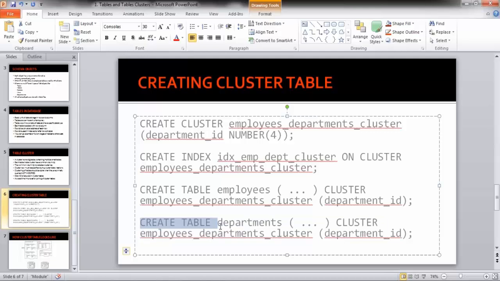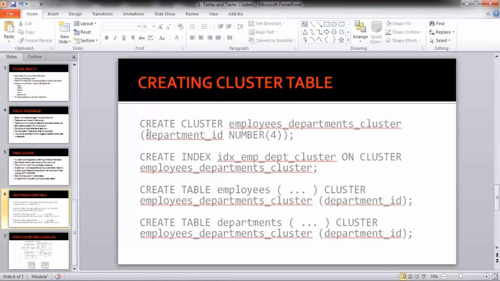Next, you create the second table, the join table, because a minimum of two tables inside a cluster makes sense, because what clusters solve is faster access to the tables which are joined frequently. Next, we create the second table, that's the department table, inside the same cluster. You specify the cluster name and the key column, which is the same as the cluster key column. In our case, it will be department number, because the employee and department tables are joined on that key column. That's about creating cluster tables.